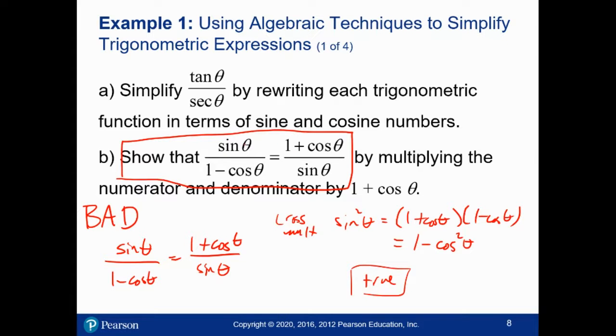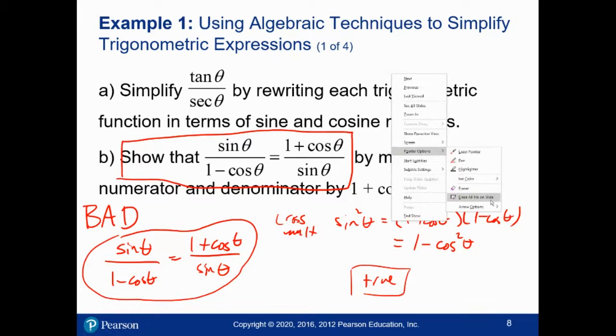You are asked to show that this equality is true, meaning you don't actually know that it's true yet. That's exactly what you're trying to show. So if you start off by claiming, hey, this is true and I can write it down and work with it, well, if we already knew it was a legit thing to work with, why would you be asked to show that it's true? In other words, this approach of just writing down the problem and starting to manipulate it makes the mistake of assuming you're starting off with something correct when that's exactly what you need to demonstrate.